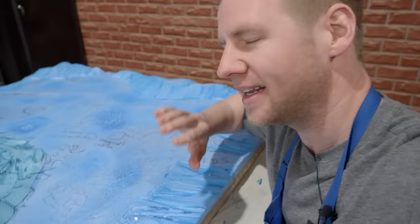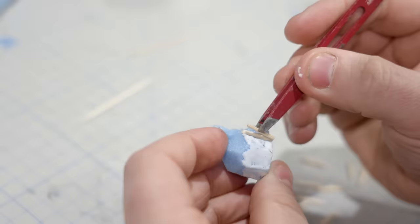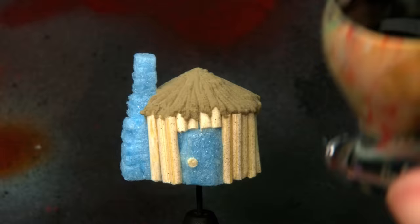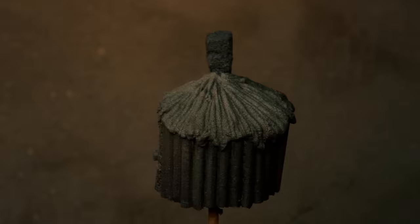Now we're starting to get to some of the more intimate and outer details of the Hogwarts grounds, specifically Hagrid's cabin, which features prominently all throughout the entire series. I'm gonna use the map to figure out where it is, and then I'm gonna have to scale it based on the castle. Now this is gonna be a pretty simple build. All of the descriptors I could find for Hagrid's cabin describe it as having windows with curtains. It's on the edge of the forest by a sloping lawn from the castle. It has a chimney and it's one room. So the shape's not gonna be complex, but at the same time, it's a feature and it's gonna be recognizable and it's gonna stand out.